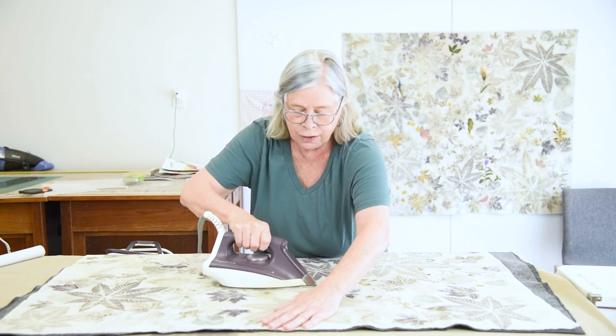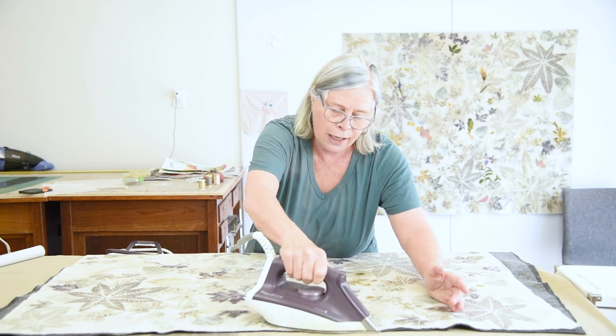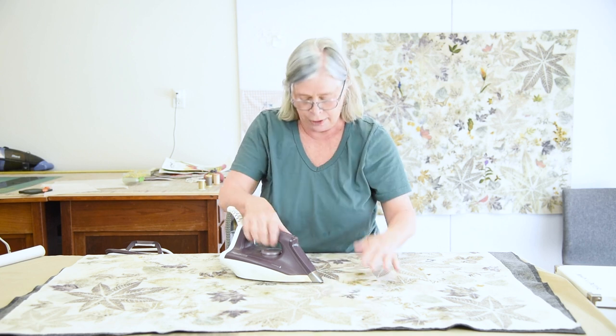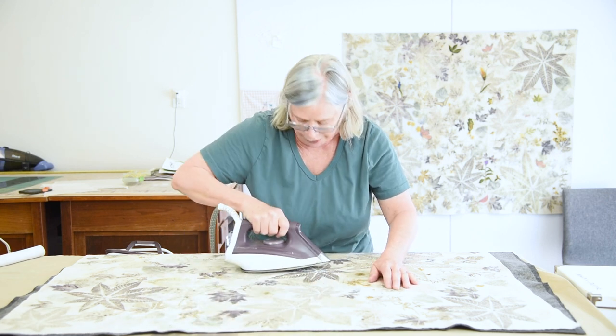And I want my hand to lead the iron so that I can be sure to smooth out any wrinkles that I will encounter, and I might. So I'm not pressing real hard. I am giving it consistent steam because what I want to do is fuse those two layers, the fusible that's on the fabric and the fusible that's on the felt. I want to fuse those two things together and I want them to fuse so they're permanent and they don't delaminate later. And I've worked out from the center to the top edge.